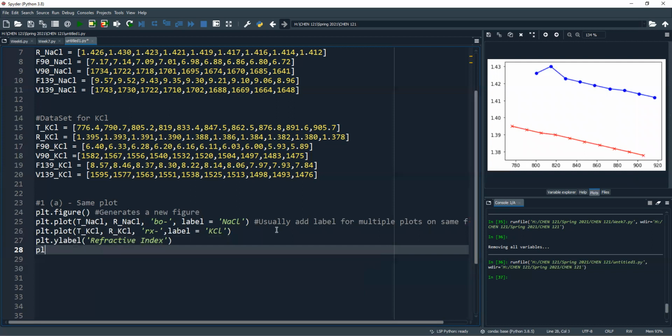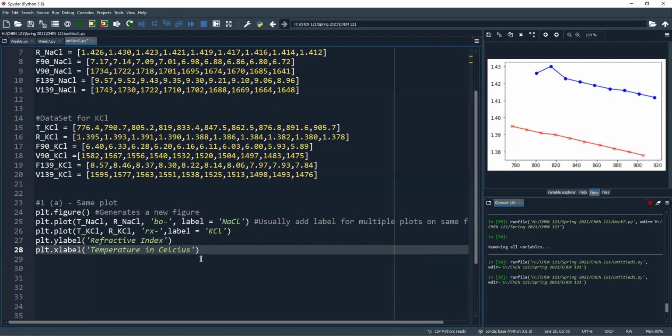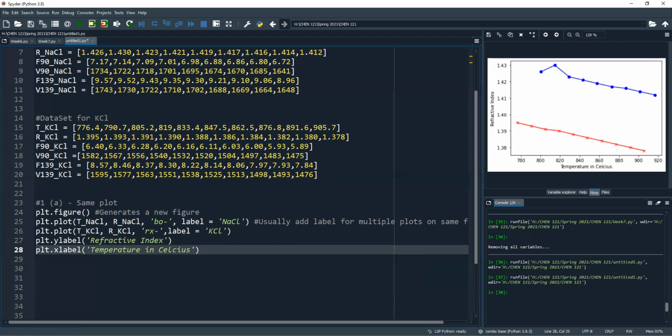Similarly, plt.xlabel, and in this case, the x label is temperature in Celsius. Now let's run this guy. Okay, so I have my refractive index, I have my temperature in Celsius.